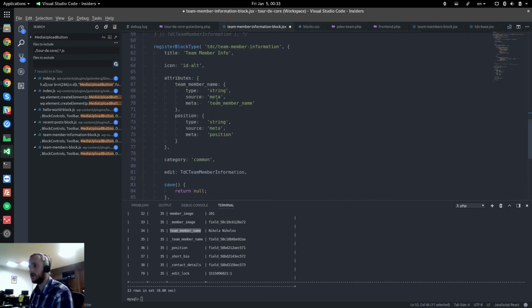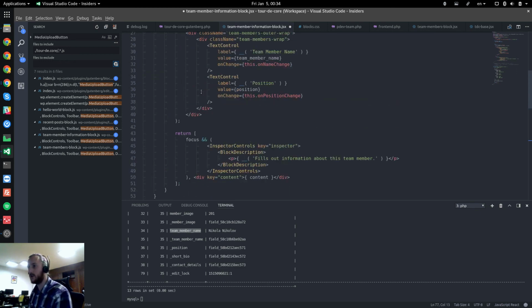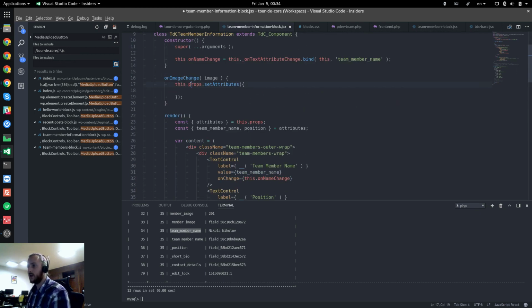Okay, so type integer, maybe source meta is member image, and this we can just call image, and it's going to do set image to image.id.